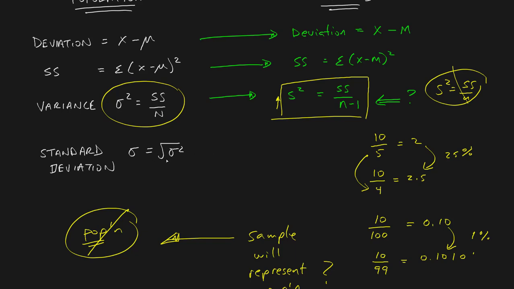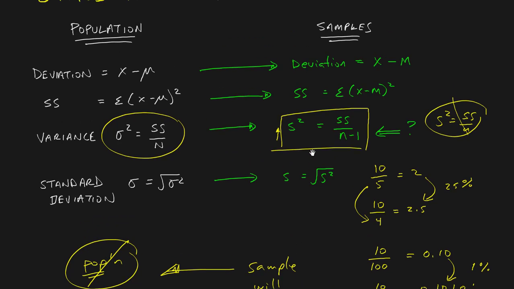After this, things are easy again. The standard deviation, it's just the same as what you would expect. S for standard deviation instead of sigma, just like we did S squared instead of sigma squared, it's just equal to the root of the variance. And so we've got our list here for populations and samples. There was only one real difference that happens here at the variance. And the reason that we're doing that, the reason we make that n-1 at the bottom, is just to help boost our variation as we measure it in a sample because it's often too low.